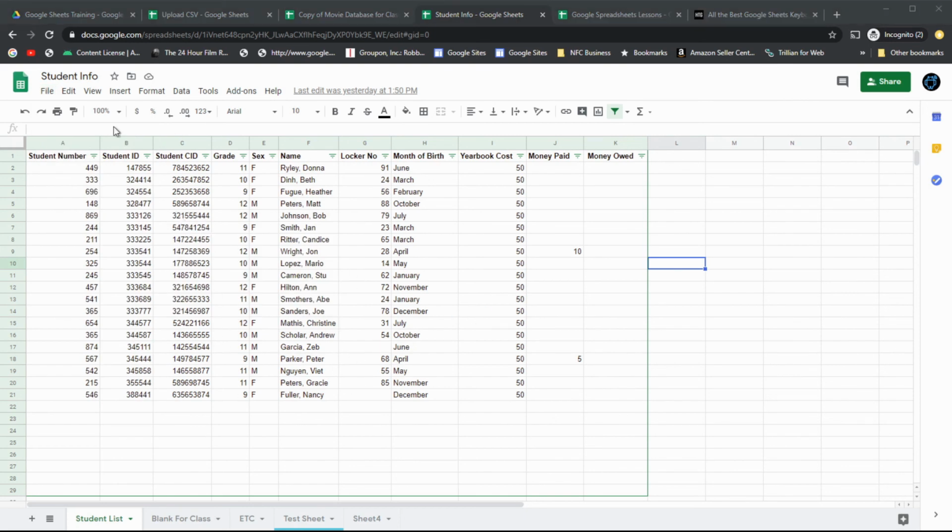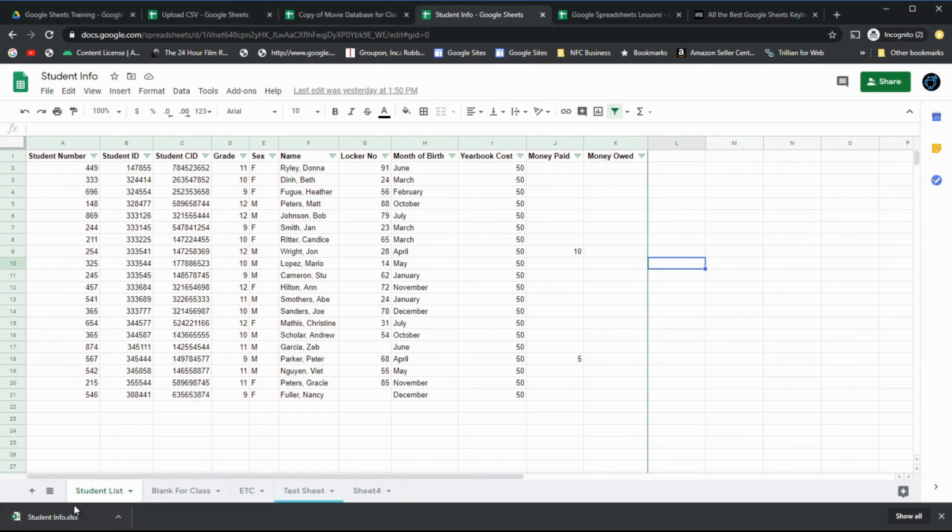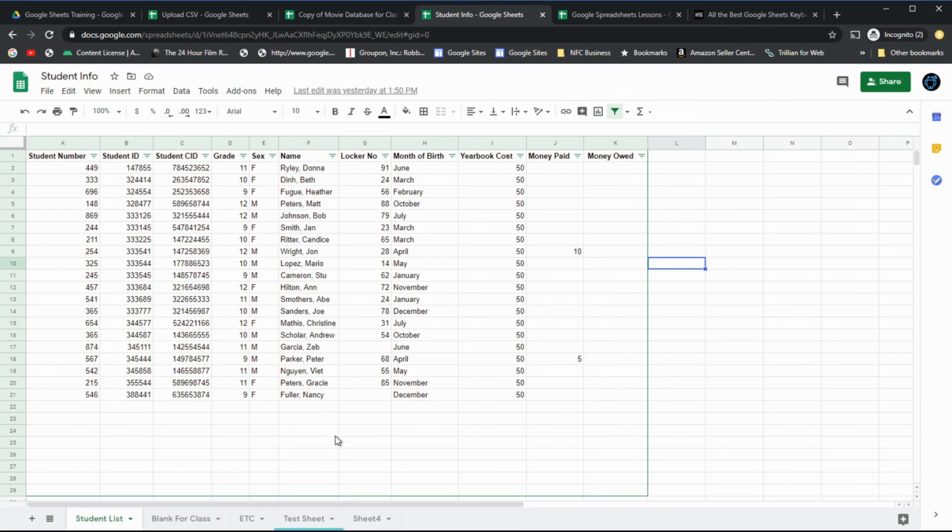Pops up the Explorer to decide where I want to save it to. You can see right there it's saving it as an XLSX file, Microsoft Excel worksheet. Click Save. Boom. That's downloaded as an Excel sheet. I could now, on my computer, if I have Excel, or if I send this to someone else who has Excel on their computer, they can open this as an Excel spreadsheet. And it will open up in Excel just like you would expect any Excel spreadsheet to do.